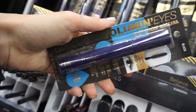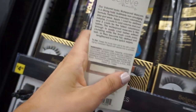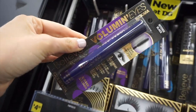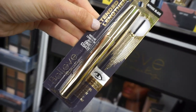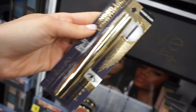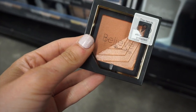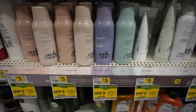Moving over to my favorite, Believe Beauty — they had some new mascaras. This 'Volumize' one had really good reviews when I looked them up in the store, so I definitely wanted to try it. Their other new mascara, Extended Lash Length, has one of those skinny brushes which I personally like, and it was also $4.50 with great reviews. They also had really cute little duos of blushes and highlighters — the quality on that brand is amazing.